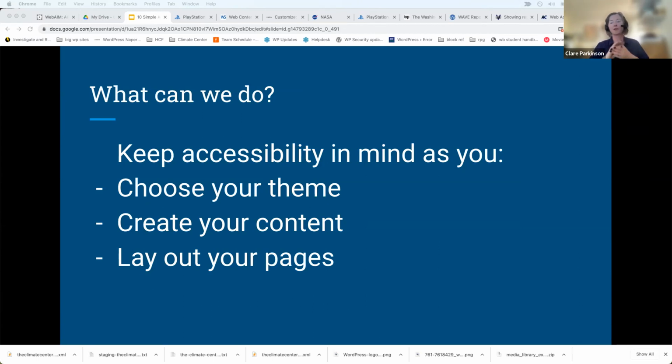Okay, where are we? So what do we as website creators and site owners and content editors do? We basically just have to keep accessibility in mind as we're starting to build a site, as we're choosing our theme, as we're writing content, as we're deciding how landing pages look. It's a little extra effort at every point in your site. We don't all need AA certification. We don't need consultants. We don't need an accessibility service. We just need to be aware of certain things in the content and just put a little effort into building the site, making the content.